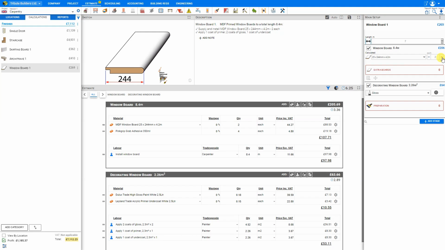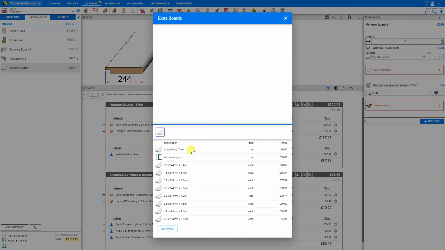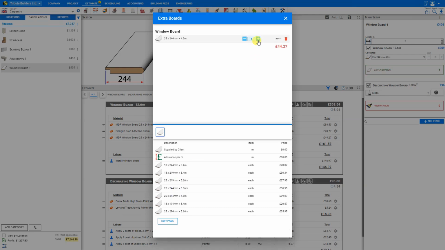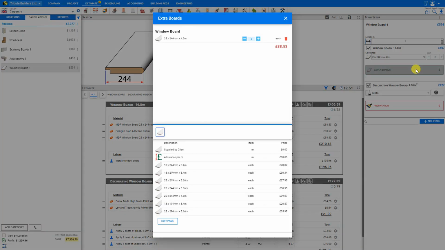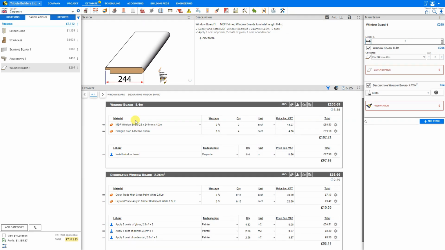If we wish to adjust the quantities, we can do so by toggling the quantity field here. We'll leave this set at 2 boards. If we need any extra boards, we can select this icon here, and we can add those here as extra. So let's just select the same board here, and maybe we need 2 extra boards just to be sure. And that is added here in our estimate. You can see here are the extra boards that we just added. I don't think we'll actually need those, so let's reopen these accessories and just bin those. Close that, and our estimate has been re-updated again.